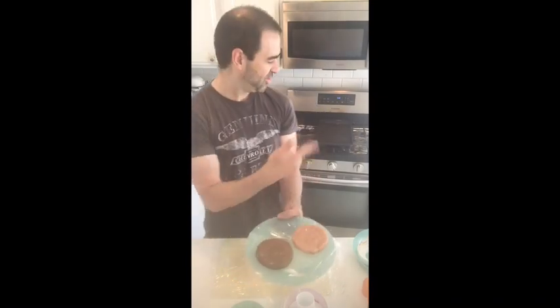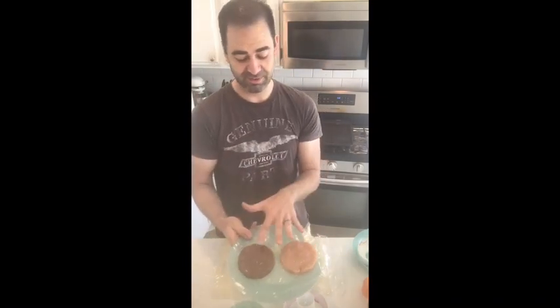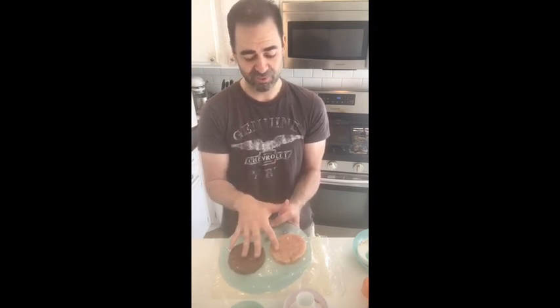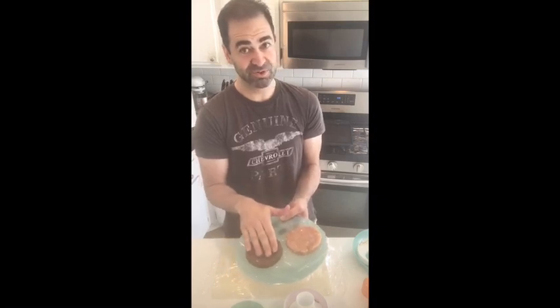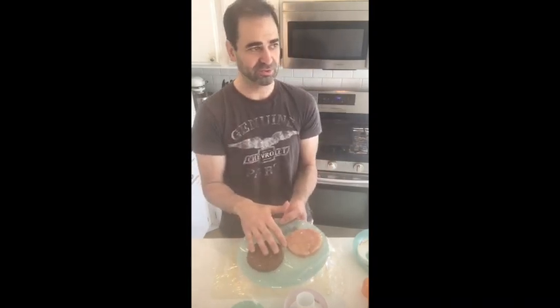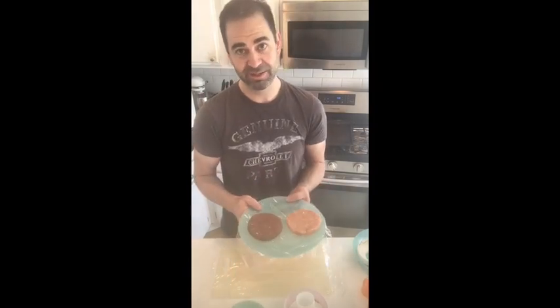Now I am going to cook these right now so you could see what the difference is when they are cooked. Because these are quarter-pound, I have the flat top heated up over a medium heat for about a minute, minute and a half. I'm going to let these go for, because this is 99% fat-free, it cooks a lot faster. I would increase cook time if I use 93%, but because this is 99, I'm going to do 2.5 minutes per side. Bring them back, let you see what they look like.